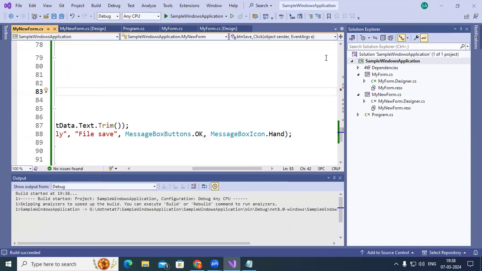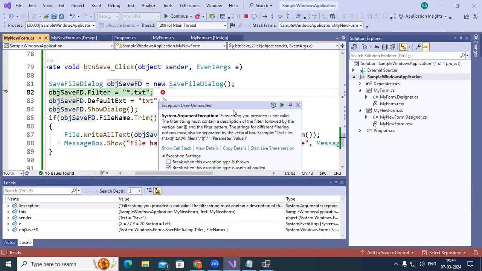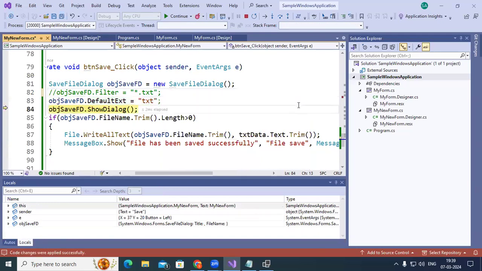Now click on this, then start debugging here. I type some text in this. Welcome to file save dialog usage session, like this. When I click on this save here, okay, filter is not working, therefore comment this filter part. It's giving error. Fine, then we continue from here. Go with F10. Now here, press F5.